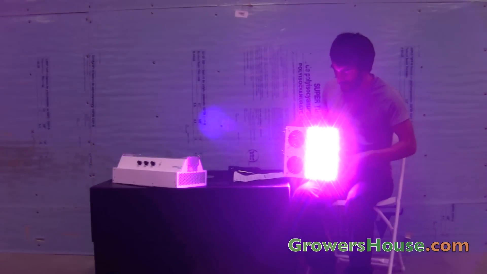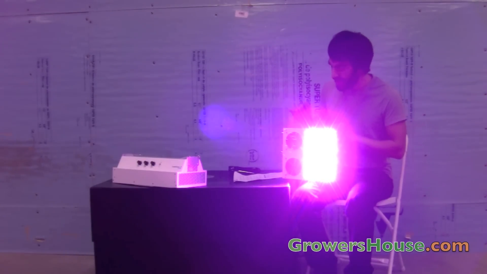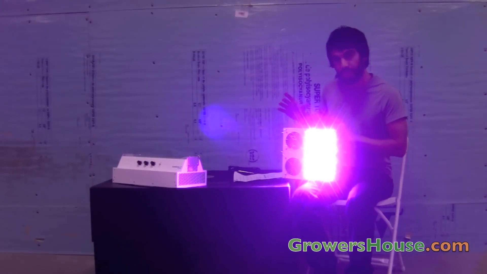With that full intensity, all the lights are on. The reason why Lumigrow has these different intensity knobs is that some of the more expert growers might want to tinker with how intense their spectrum is during the vegetative or blooming phase, which primarily will affect internodal growth. So during vegetative growth you might want to turn these reds down about halfway so that you're white and blue dominant but still having a red spectrum, and vice versa in flowering.